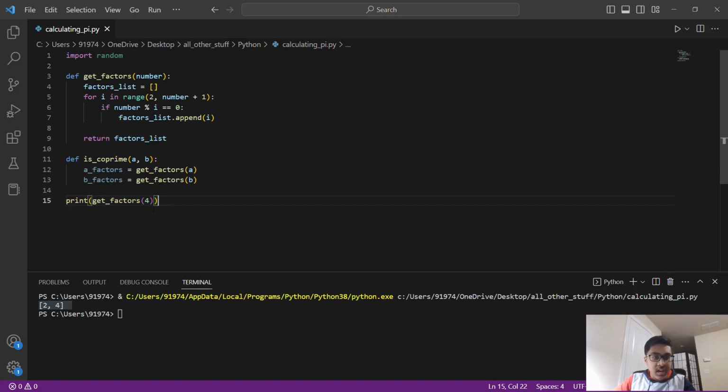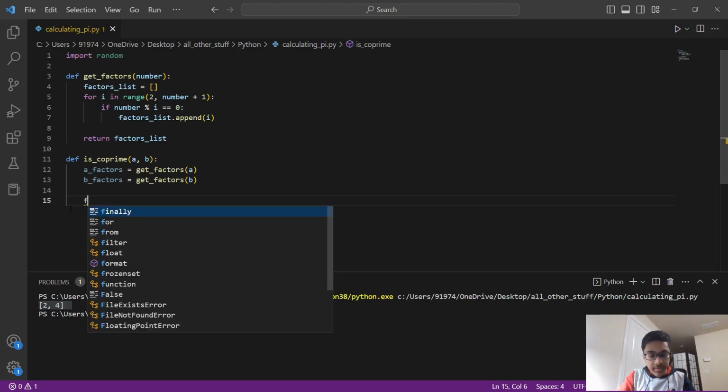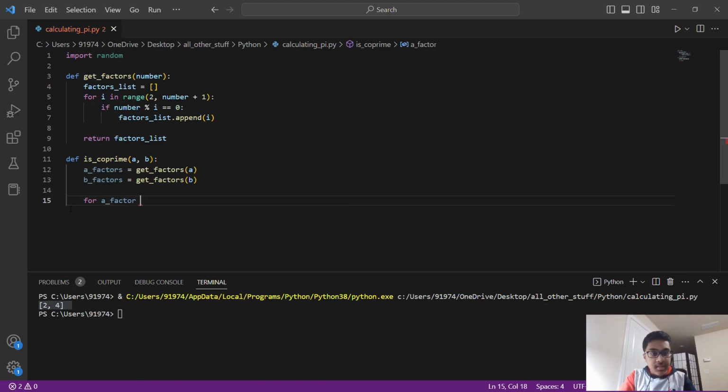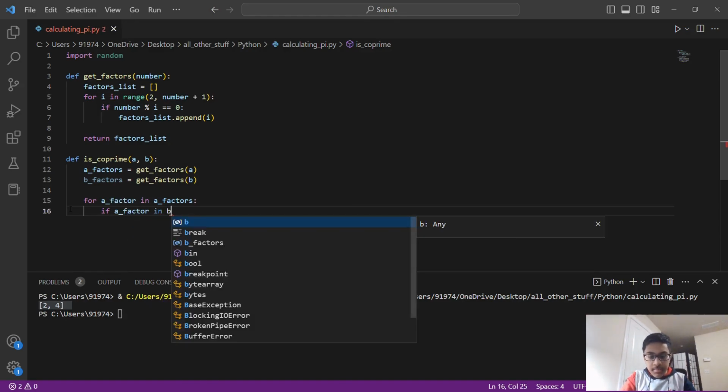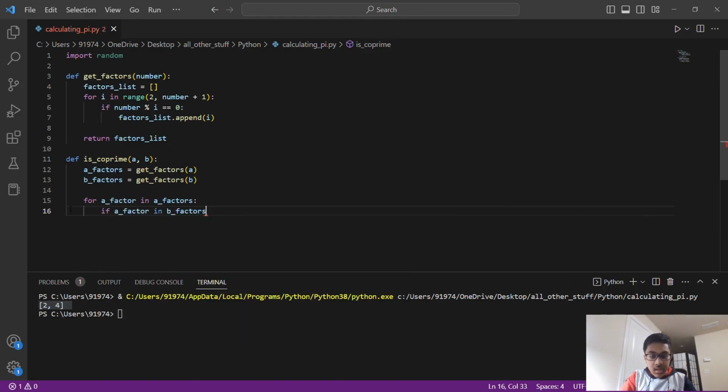Now we know we can use it in our isCoprime function. We want to iterate through each factor in the factors list, right? So we're going to say for a factor in A factors, and then we want to check if any one element is in the list of the other element's factors. So what I'm saying is this: if a factor is in B factors, well, that means they're not coprime, right?